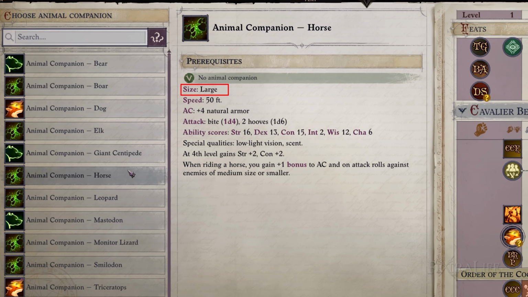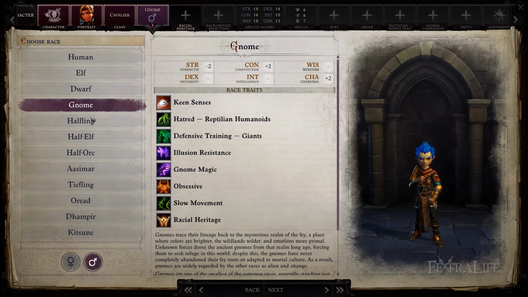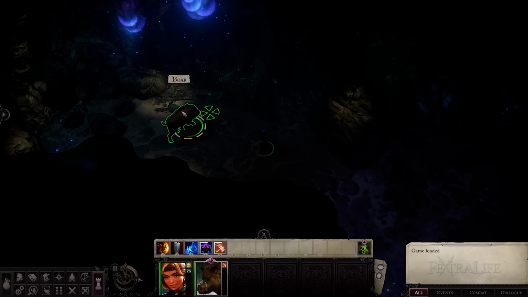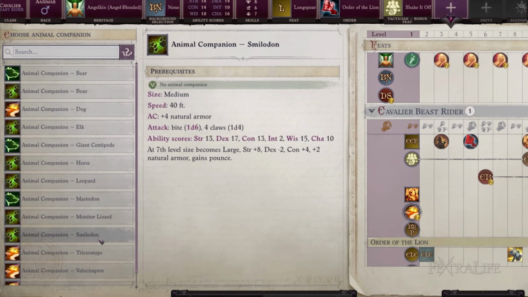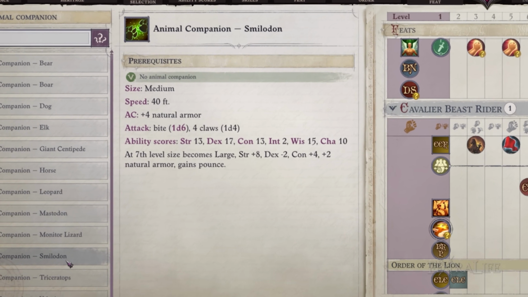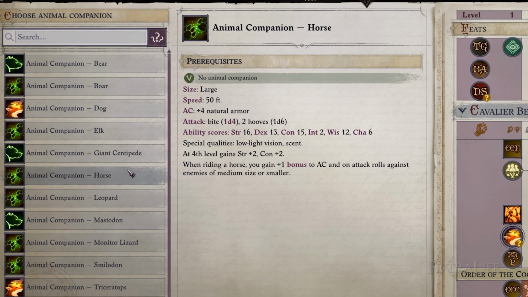But if you choose Beast Rider, then you will need to be at least one size smaller than the animal companion you choose, or you won't be able to mount them until much later. Animal companions do increase in size as they level up, allowing you to mount them. When the Smilodon, for example, reaches level 7, it will grow to large, increasing its stats and letting medium-sized races mount it. Currently, the only large-sized mount you can select during character creation is a horse.